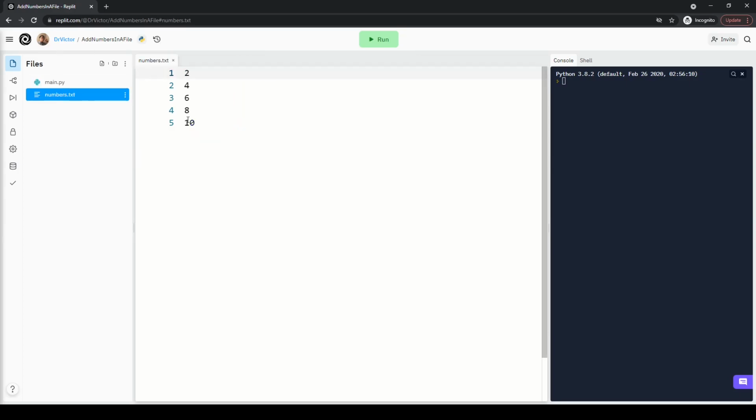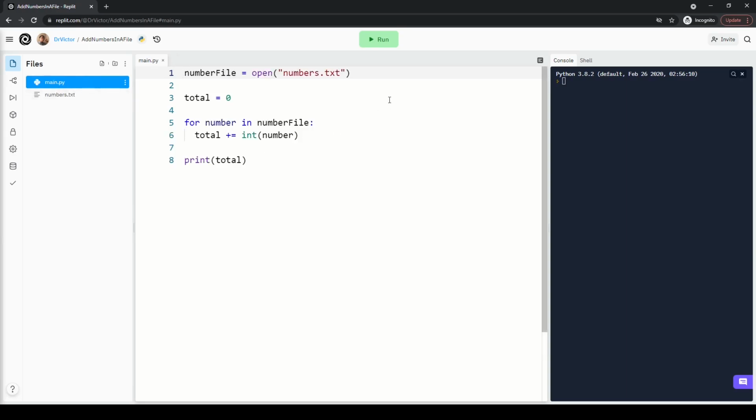We can just do it by hand. We know that this is 6, and then added up, we get 12, and then we get 20 and 30. Of course, we can do it now because we only have 5 numbers. Imagine that we have a file with hundreds or millions of numbers. Then, of course, we can't really do it by hand. Anyway, this is what we expect. So let's give this program a run. You see that it's printing what we expect, which is 30.